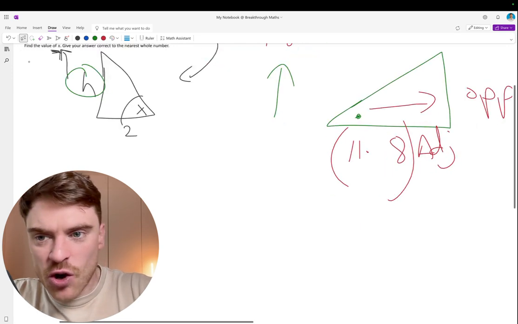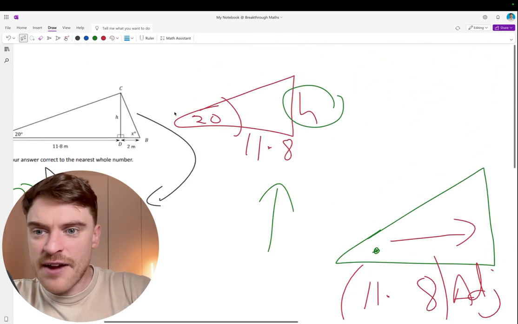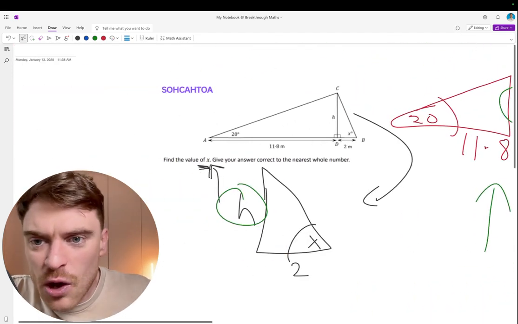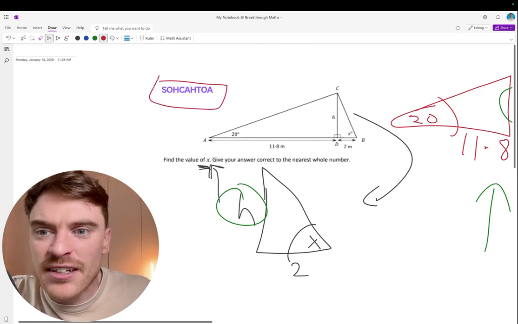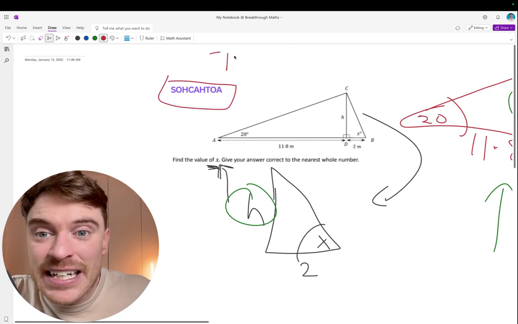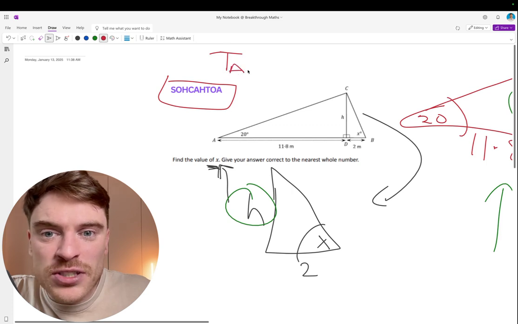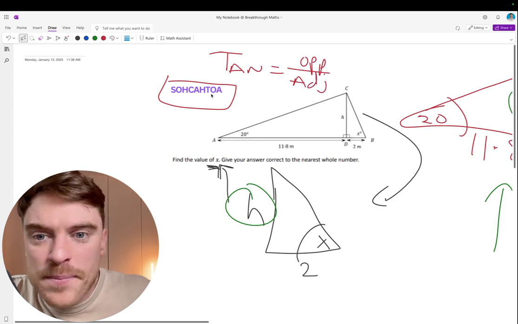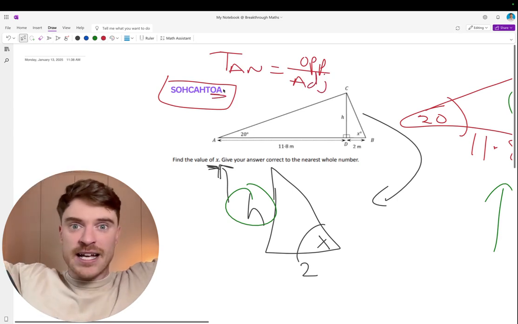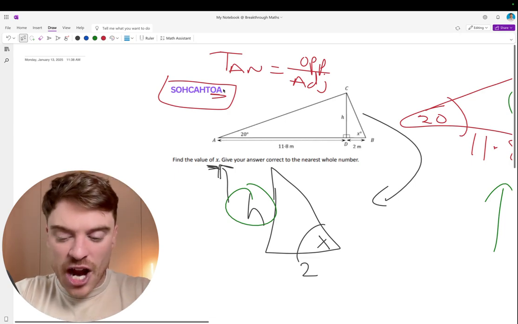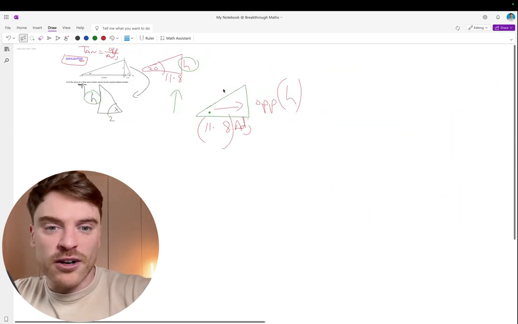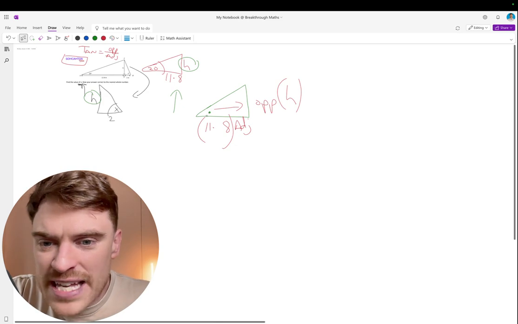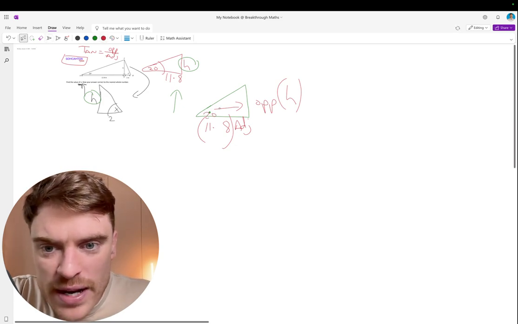When you look at SOHCAHTOA, which one here is over A? It's tan. Tan is equal to opposite over adjacent. It's written down. Opposite over adjacent. Okay? That's how you know you're on track, and off you go. So you have, what was the angle in here? It was 20, wasn't it? It was 20 inside in here.